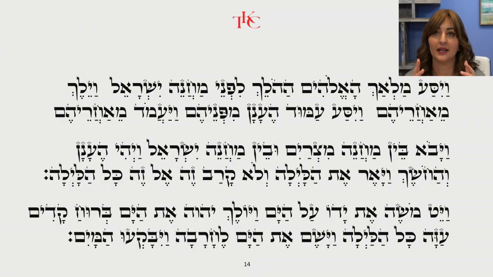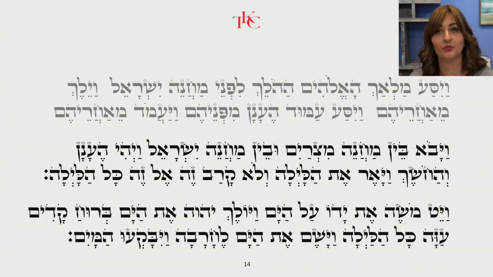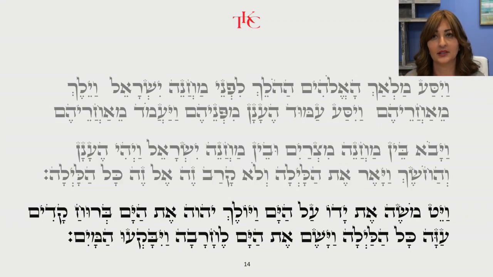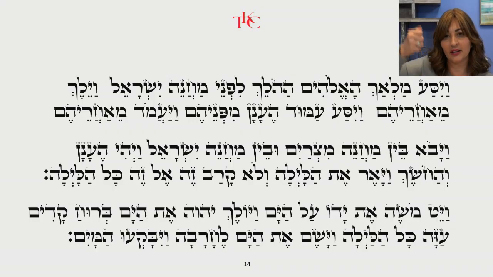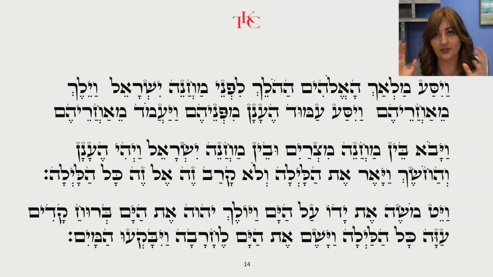And following that, we'll see in the next slide basically the three sentences mentioned in Beshalach, and how the chart is being formatted. Okay, so the first sentence is Vayisa Malach Elokim, then we have Vayavo ben machane Mitzrayim, and the third one starts with Vayet Moshe et yado. In general, if we look at the sentences, we see that each sentence starts Vayisa, Vayavo, Vayet. It starts with movement. Vayisa is traveling. Vayavo, he came. Vayet, he raised his hand. Moses raised his hand.